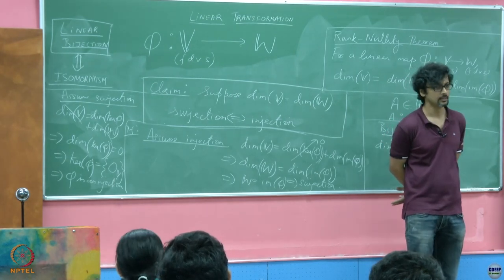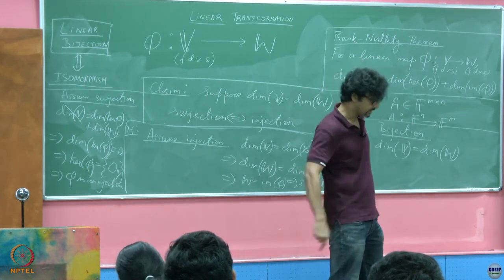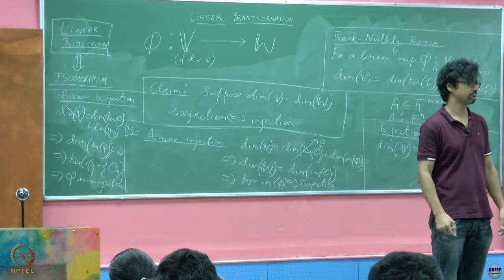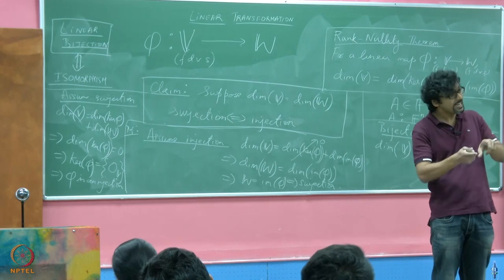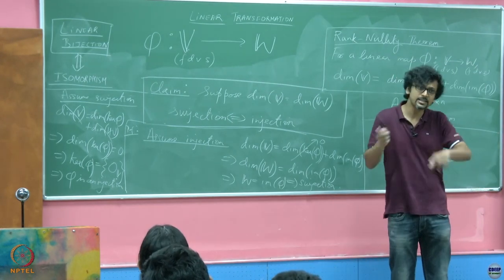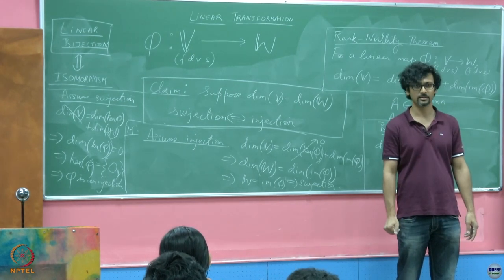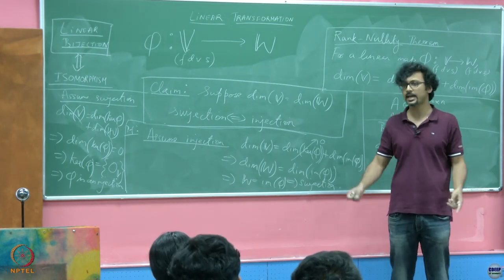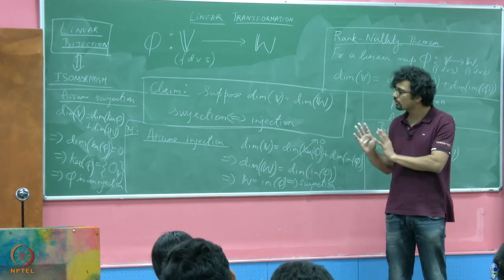There's another beautiful thing that this allows us to do, which is when there is an isomorphism, you can always cook up inverses. You can always get inverse maps, and the fact is that even this inverse map is going to be linear. So not only does it guarantee the existence of the inverse, but it also says that the inverse map is also going to be linear. That is the question that we shall now try and investigate.